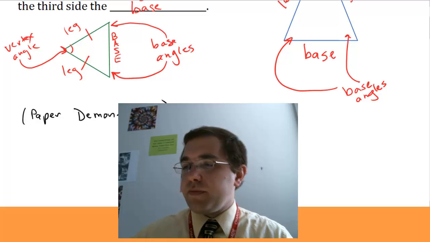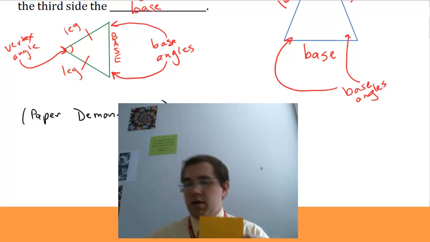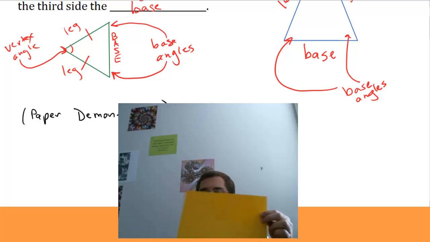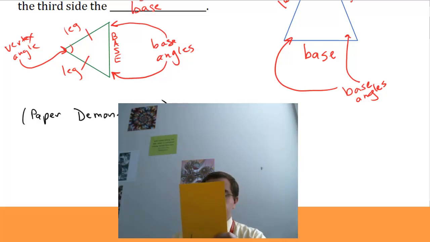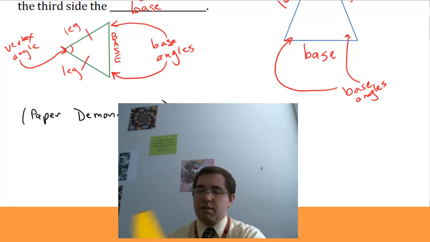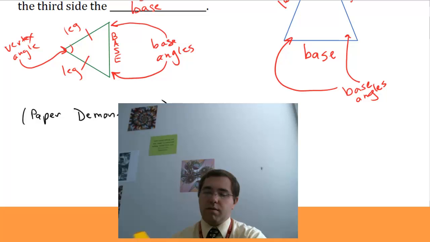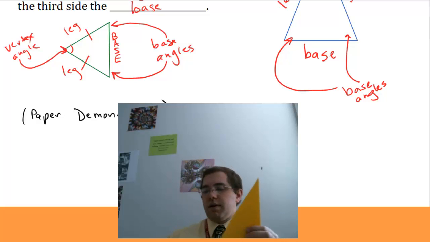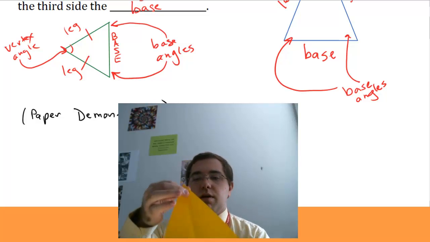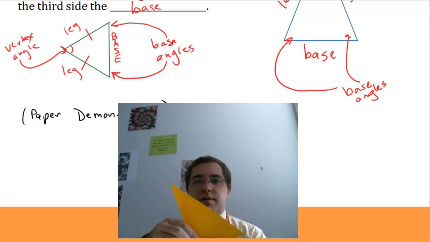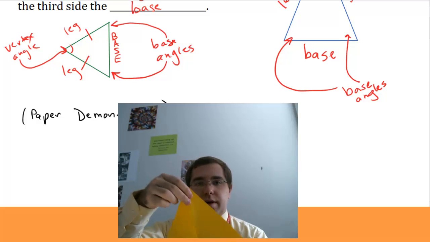Think about taking a sheet of paper. I'm going to do this with my sheet of paper. We've got a full sheet of paper, and I folded it in half. And I'm going to cut this paper to make a triangle. So I'm going to cut diagonally up like this. There we go. And I've got a triangle. And if I open it up, I have another triangle. But that bigger triangle is twice the size of the smaller one. It's the smaller one doubled, right?